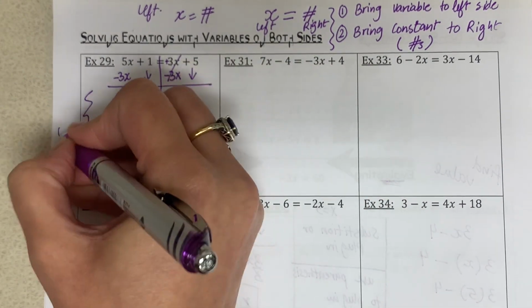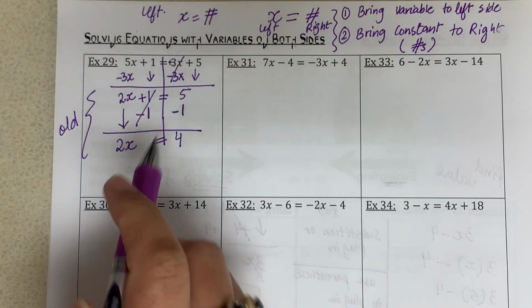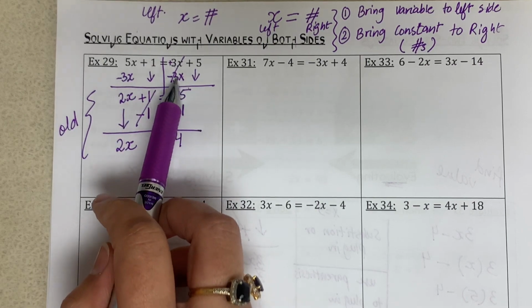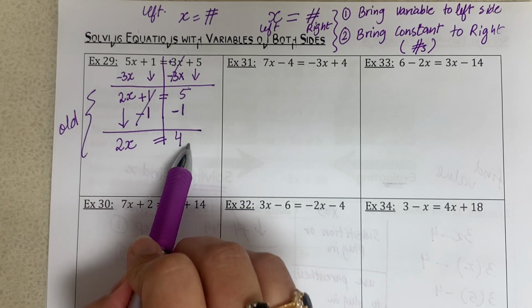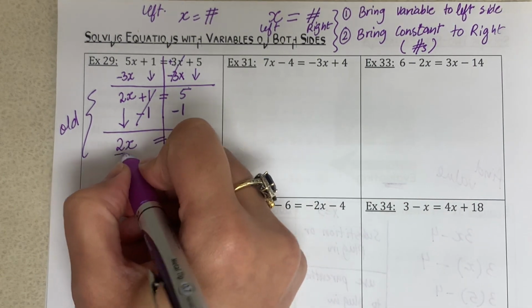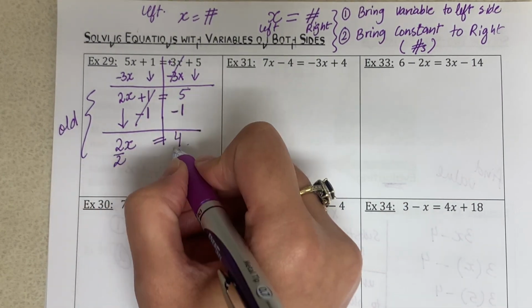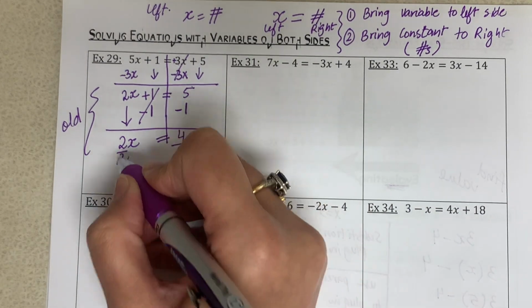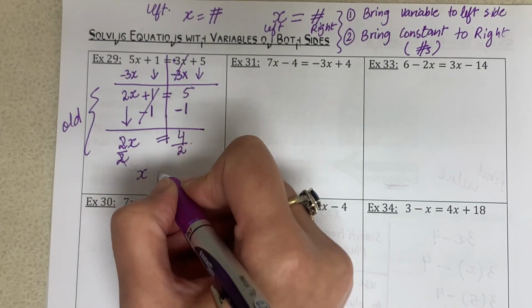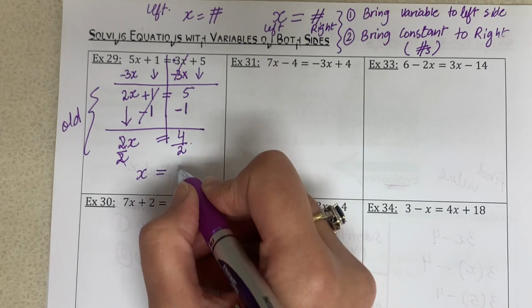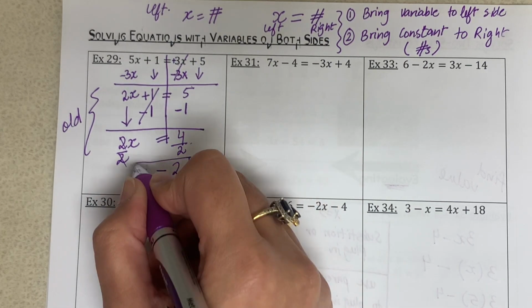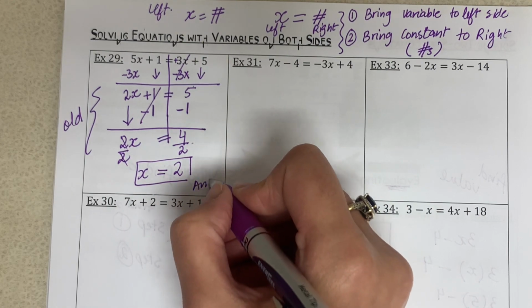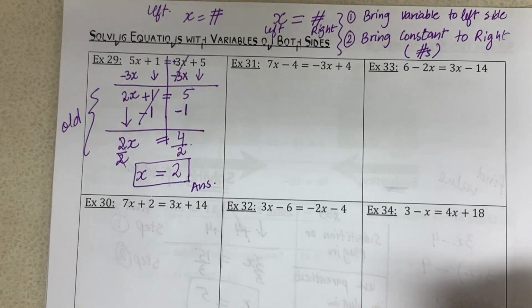This is old. You already know this thing. The only new thing was moving the variable over here. So 2x equals 4. You already know this is 2 times x. So you divide by 2 on both hand sides. So 2 cancels 2. You're left with x. And 4 divided by 2, or this is division, 4 divided by 2 is 2 whole. So this is your answer. X equals 2.